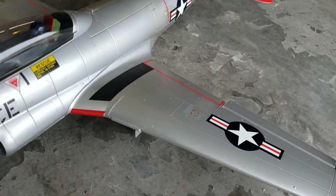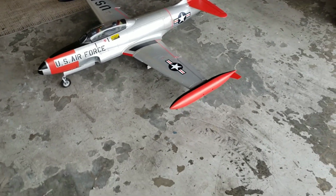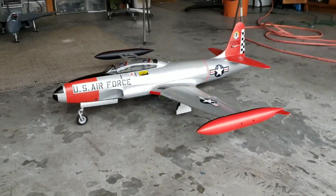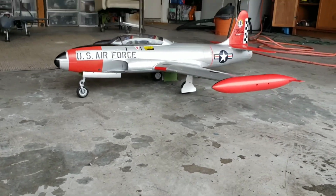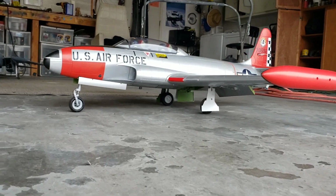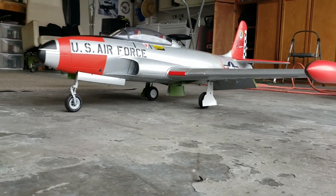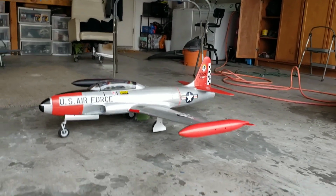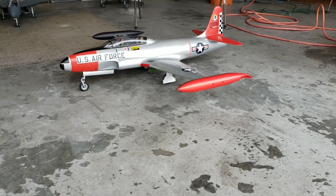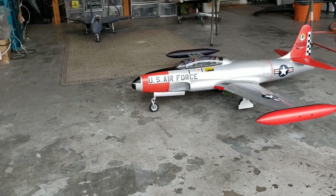Even though it sits nose down, it doesn't harm the way the airplane lands or takes off. It might make it a little easier to bounce like this because the nose gear is a little longer now. But what I've done here is I've changed the struts and the tires. I've used Freewing Venom Struts and Freewing A4 tires on the mains, and then the nose gear is a Hanger 9 2.25.